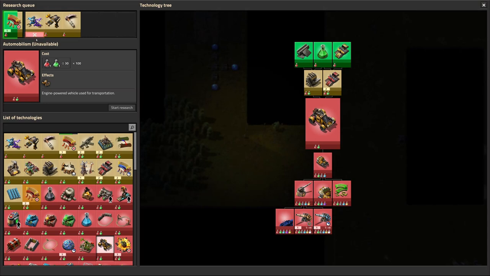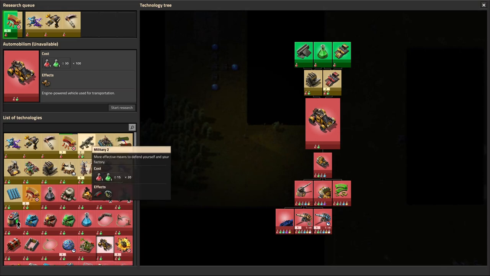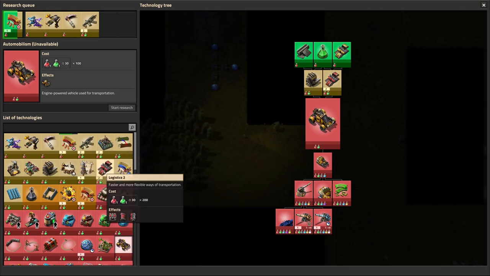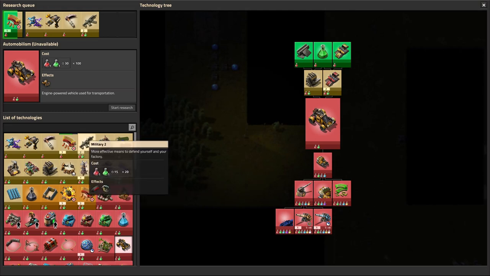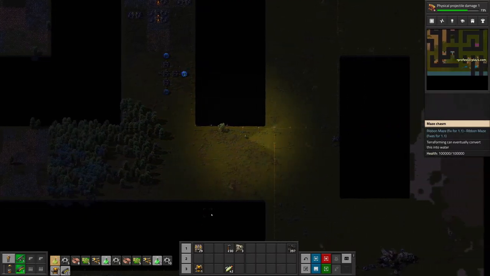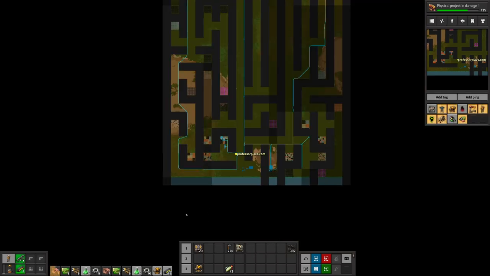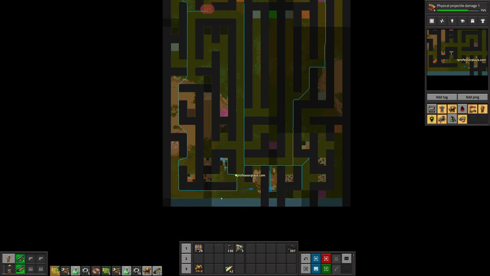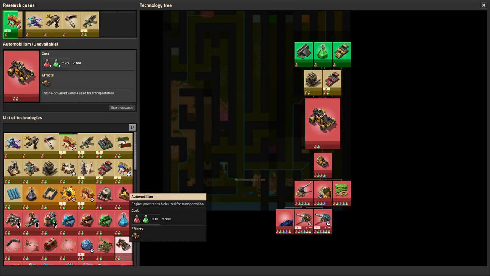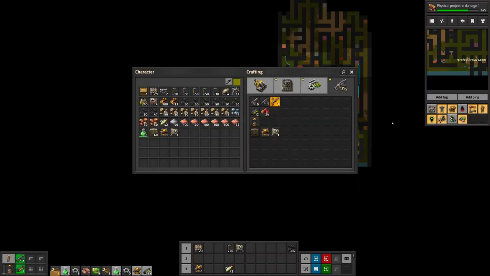So let's... I've got that queued up. Is that all the red ones? That is all the red ones, I think. So let's do that. That's only 20. Okay. And I want to go up here. No. How much is this? That's quite a bit of science, yeah. So I'll need to build some proper science to do that.